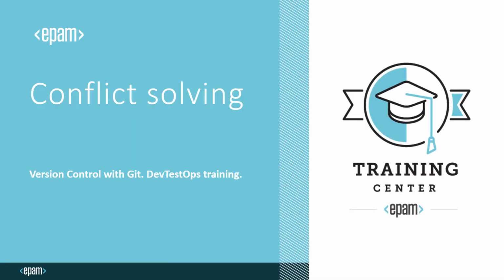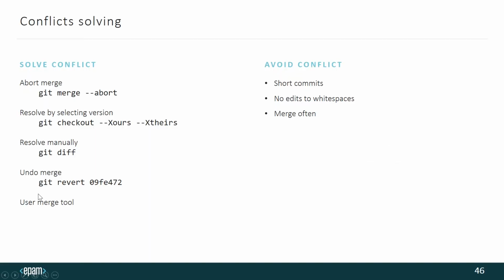Let's see how conflicts can be avoided. Conflicts will arise, but it's possible to avoid them. To avoid conflicts, we need to perform commits often. The more often we perform commits, the fewer files are affected by our changes. It's better to commit one feature 10 times than to do one big commit containing 10 features at once. A commit like that will always run a higher risk of causing conflicts.